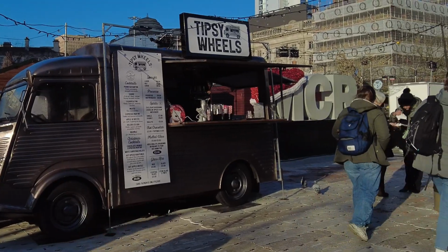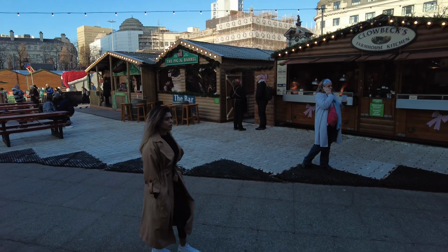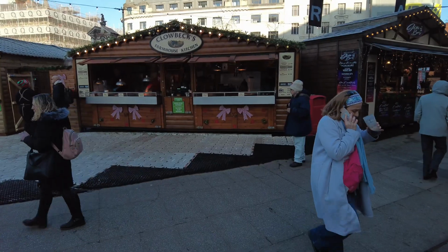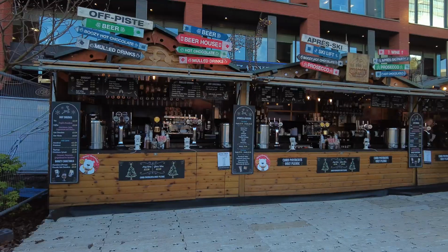As we come here in the daytime, I stress that we're not here to see illuminations. You wouldn't see much of those. We are here to look at the market stalls. And I have to point out that it's most unusual for Manchester to have a clear sunny day. It has a reputation for raining a lot.